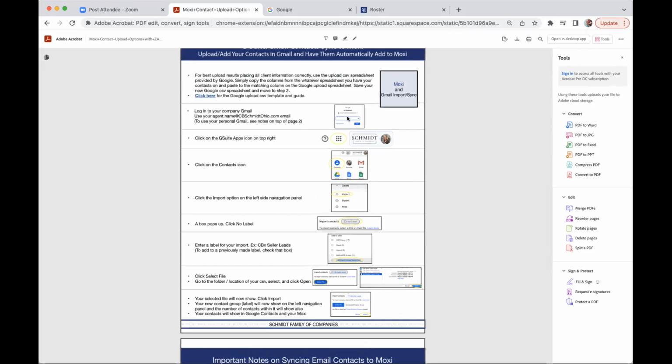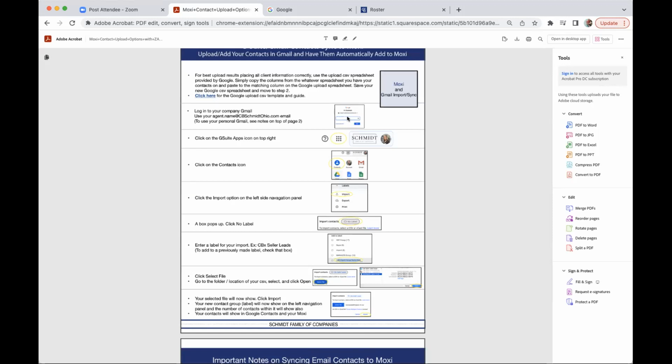Sometimes when you take your contacts out of a platform, let's say ZAP, okay, or wherever you have them, it puts them on a spreadsheet. Then you go to a different platform, let's say Moxie, and then you upload it, and then you're going crazy because it didn't put the information in the right area, right? Maybe all the names got put in a different section, or the names didn't even pull through.